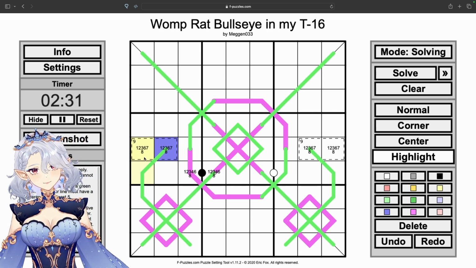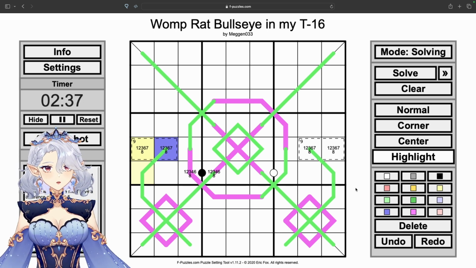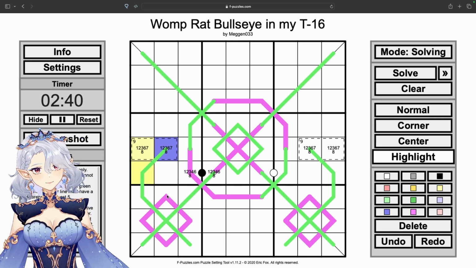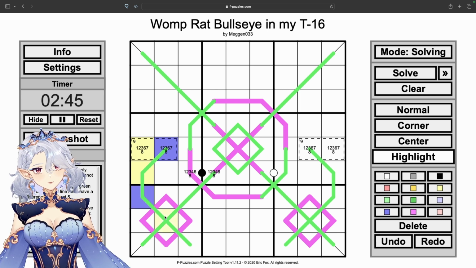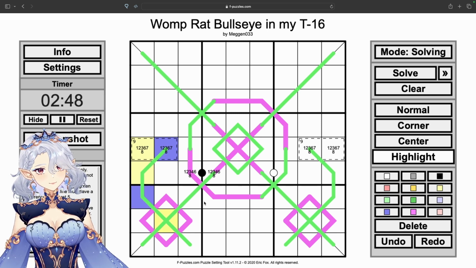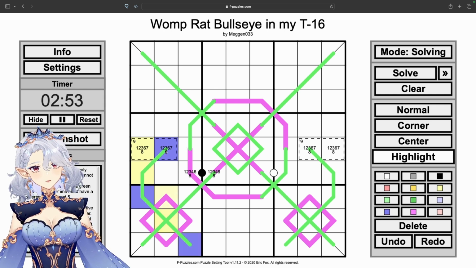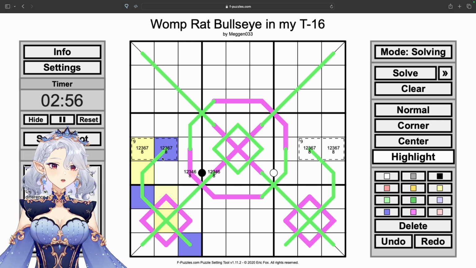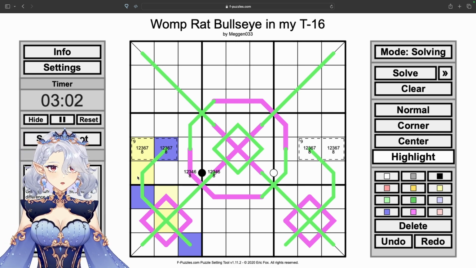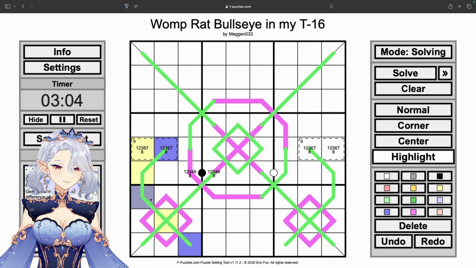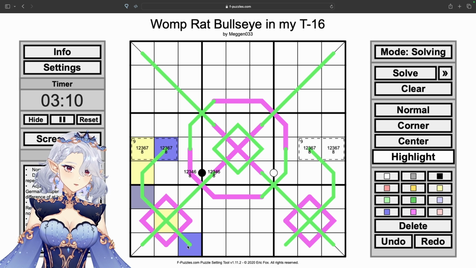But we will use these colors because if you have a high number or low number, the opposite has to be here. And this has to be an opposite of that. And this has to be an opposite of that. And this. So we know if this is a higher number, higher numbers are in this case 6, 7, 8, 9. Then this would be a lower number, 1, 2, 3, 4. This would be 6, 7, 8, 9 again. 1, 2, 3, 4, 6, 7, 8, 9.